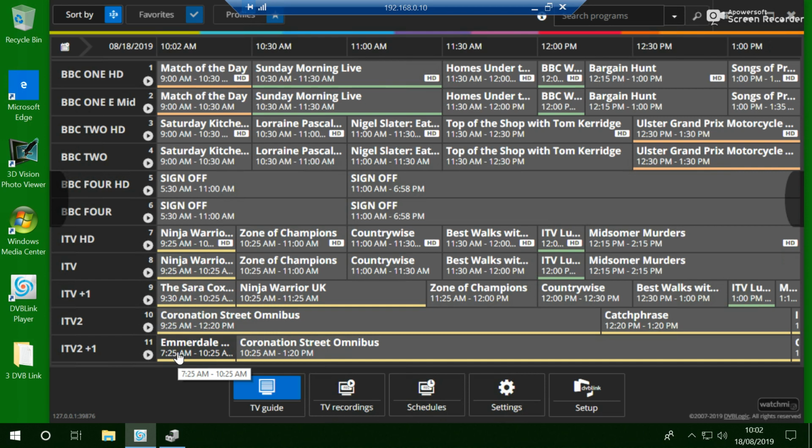I can literally re-image my machine, reinstall Windows Media Center on it, and put DVBLink on it. That's all you need to go across. DVBLink does put some plugins into Media Center, so definitely do it that way. But then once I've done that, I can import my old backup file. Bam, it's all there, all of it.